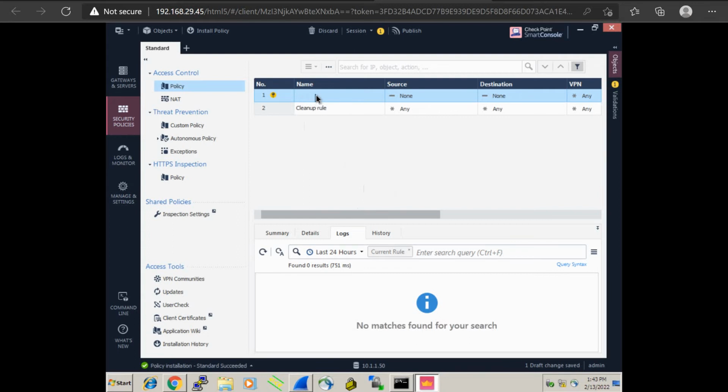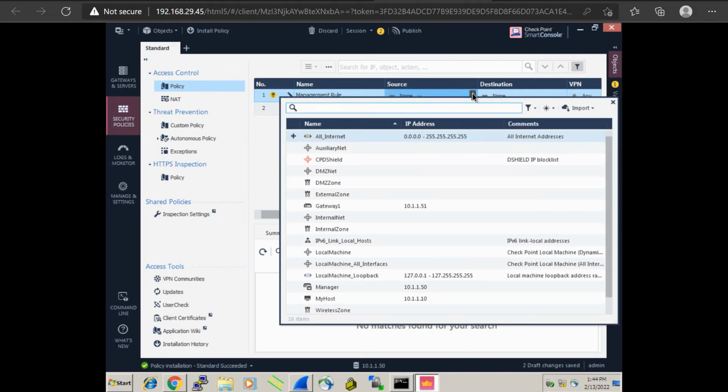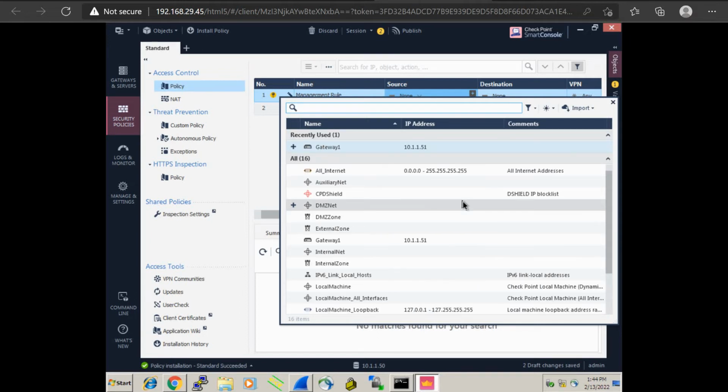So first, what we have to do is secure our firewall so that any unwanted person cannot access it. For that, we can give it a general name. We can call it a management rule. In the management rule, I will only allow one person or one specific subnet. So right now I am using this computer, right? My IP address is 10.1.1.10. So I will allow only 10.1.1.10. Only this person can access the firewall, the remaining cannot.